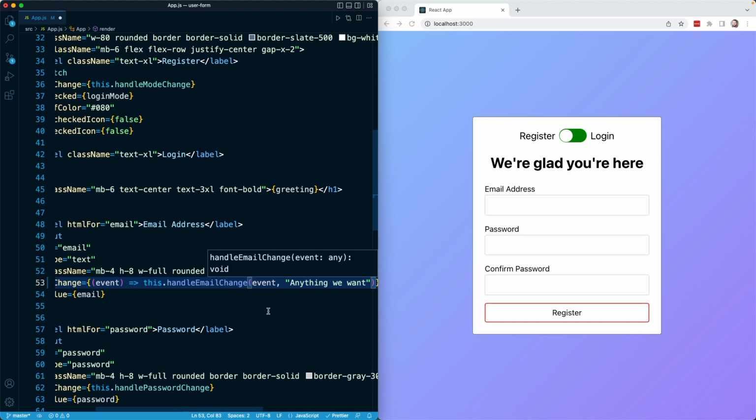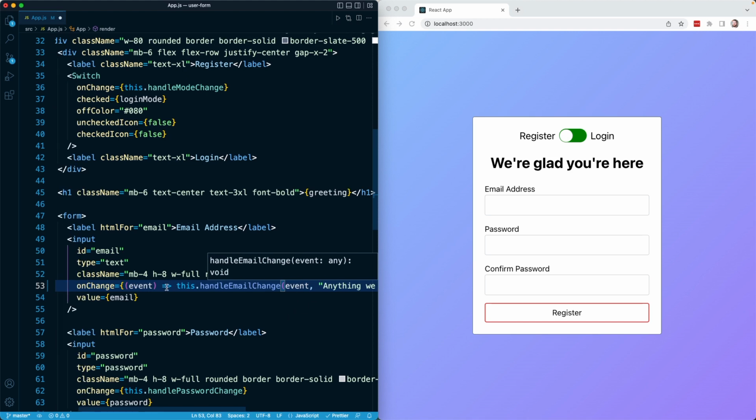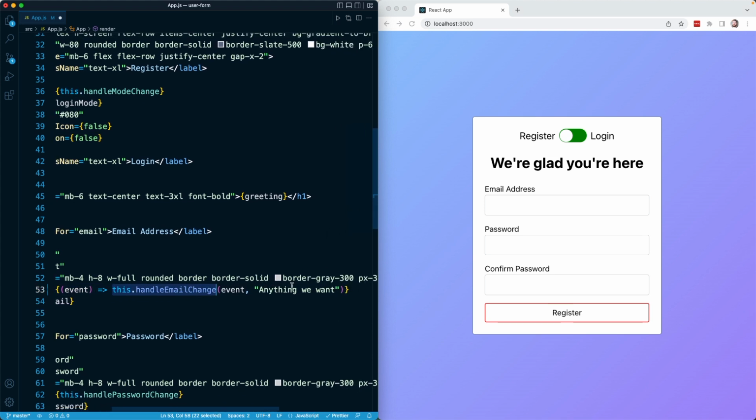It's very important to understand that we cannot define additional parameters right here, right? Because this is a function that needs to be defined to fit React's expectations. React needs a function that's going to take one parameter that's going to represent the event object. However, with that function that we provide to React, in the body of that function, we can do whatever we want, such as invoke a component instance method and pass that instance method whatever additional data we want. So we can have 2 arguments here, or 3 arguments, or 4 arguments, it doesn't matter.